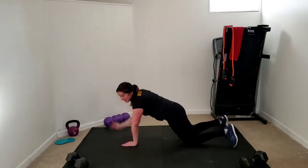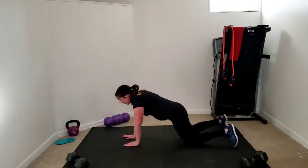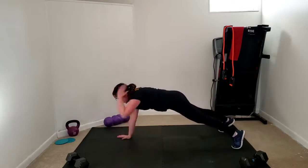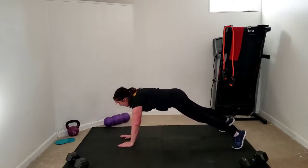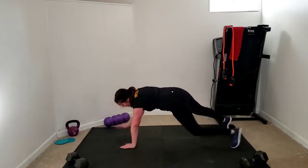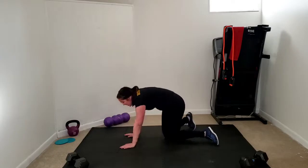This is also a plank on your knees. Don't doubt that, okay? Either way, you find your challenge today. Give me four, three, two, one. Stand it back up.